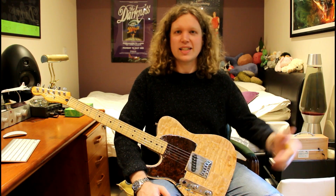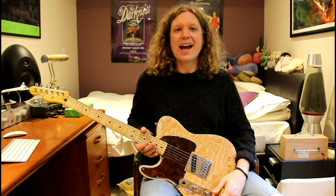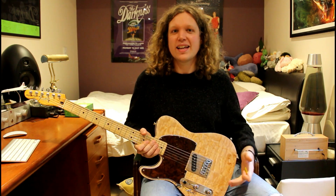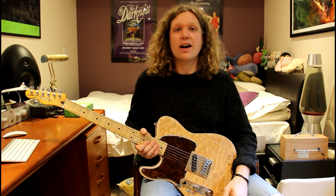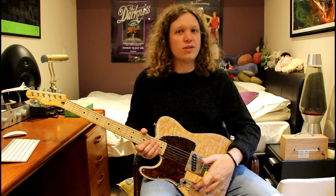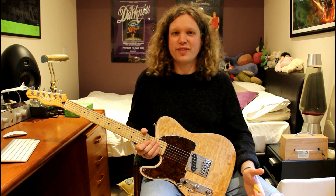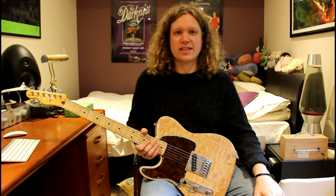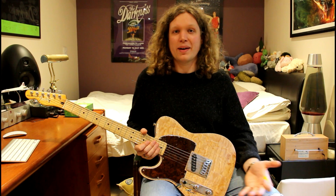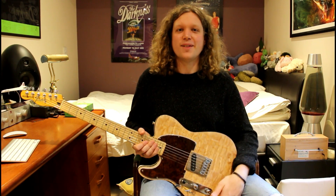Some capacitors can cost 60 quid nowadays; others are about 6p. I should say that I don't really stick to the stock values for Esquire capacitors. In the fixed tone position here I have a 4.7 nanofarad capacitor, and the one I choose to run in here is one of the old Sprague aircraft spare capacitors from the mid-50s. I really like that capacitor — it's probably my favourite I've ever played with. But today let's challenge that.